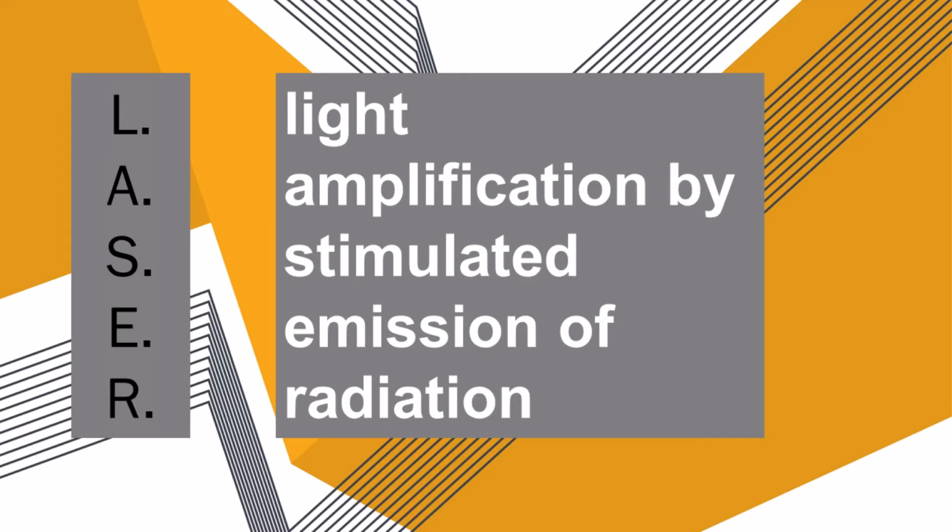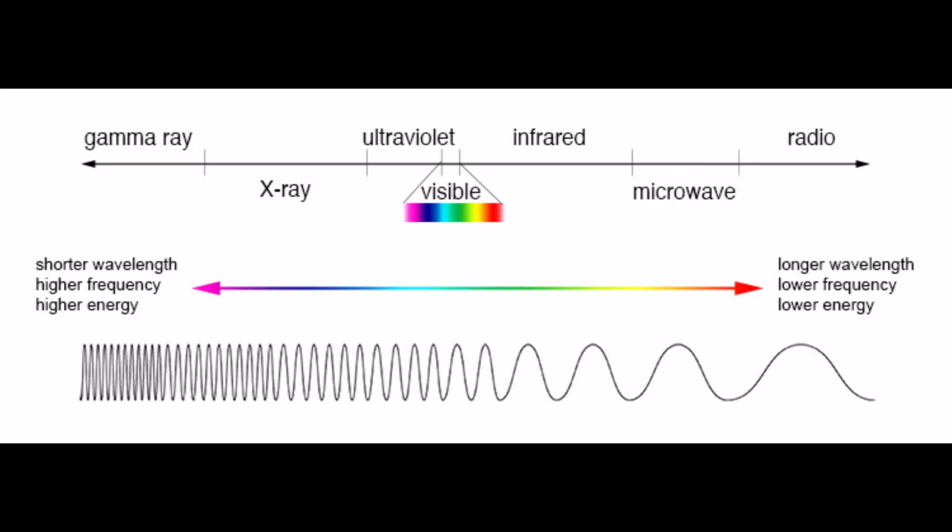The word laser is actually an acronym and stands for Light Amplification by Stimulated Emission of Radiation. Lasers can be made to emit any sort of electromagnetic radiation or light needed, from UV to visible light to infrared, and all other types. Did you know that the first lasers were microwave lasers and called masers?